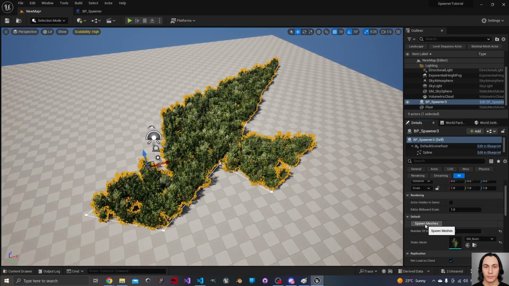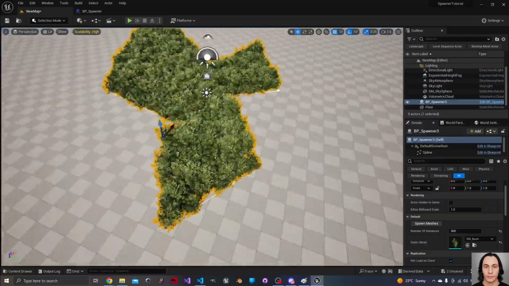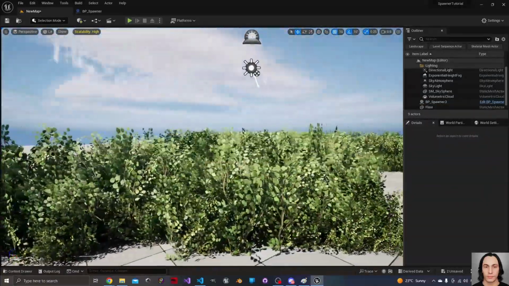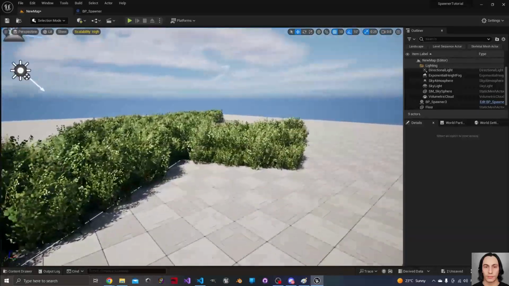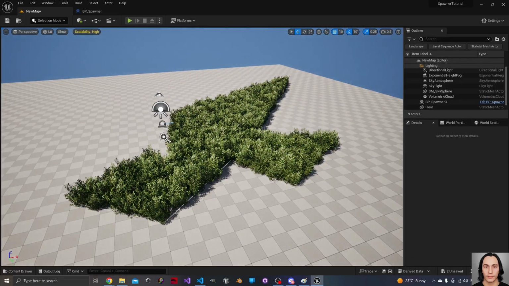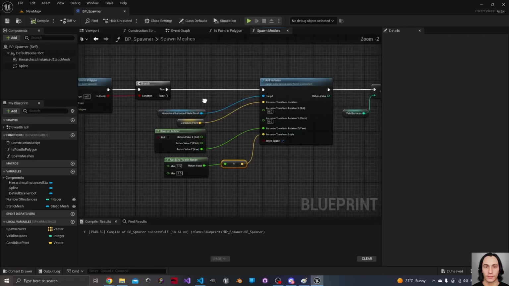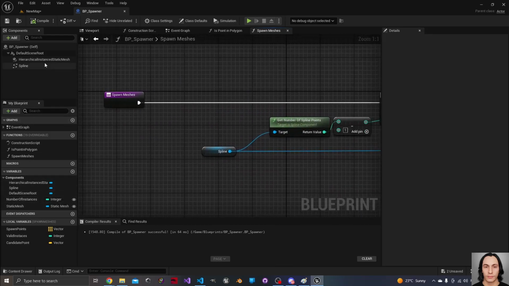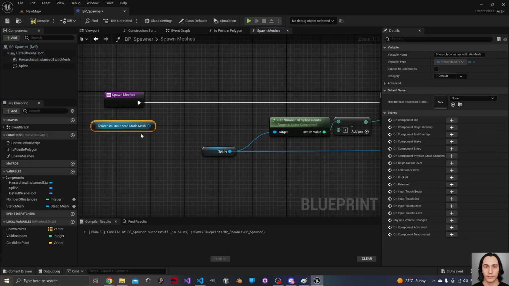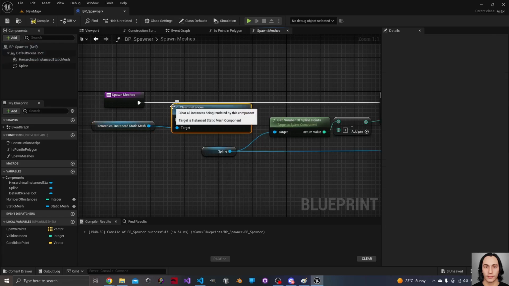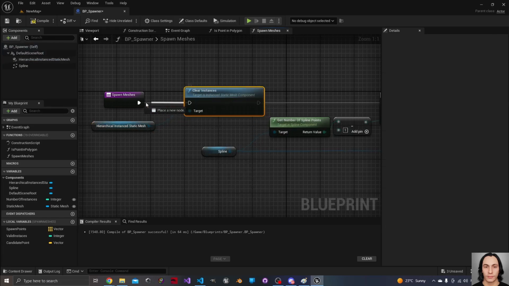We have our bushes in different varieties, different scales, and different yaw rotation. But here we forgot to do an important thing: each time we call this function, we should remove the old instances so that we don't have new instances mixing with the old ones.